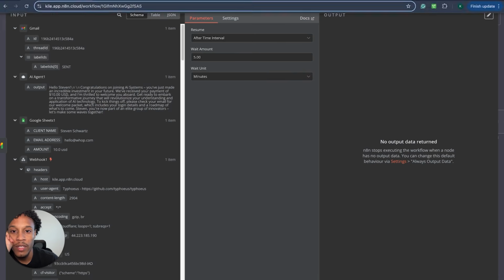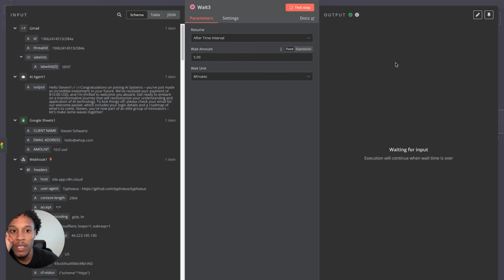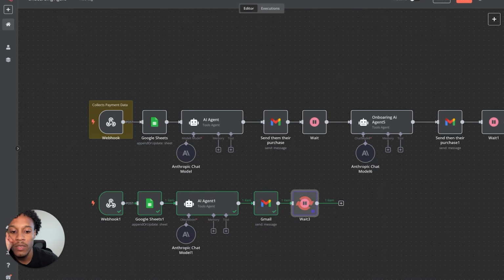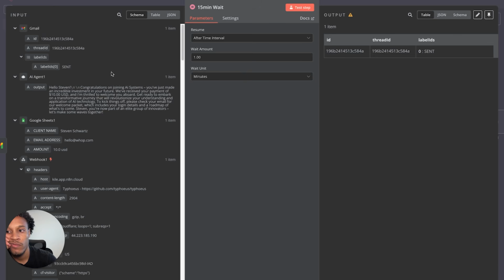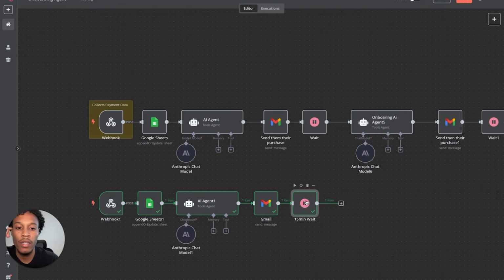And then we'll just make sure that it gives us data. Sometimes you have to test these a little bit more to give you data. No, it's supposed to say 15 minutes, and then we're gonna test it. And also, just so we're not confused, we'll label it a 15-minute wait. All right, cool. Let's go ahead and test this. Cool, and now we have the timer set up over here. We have the 15-minute wait.